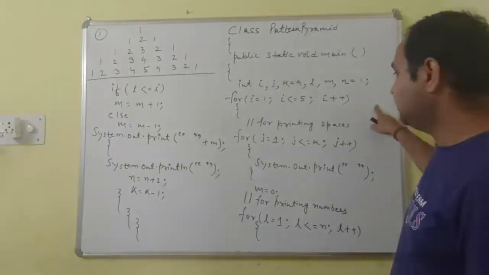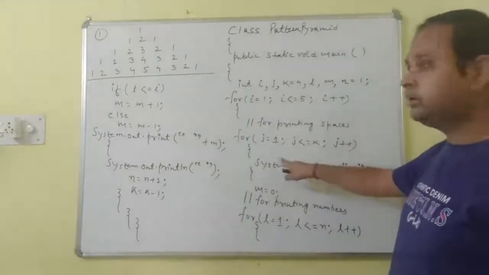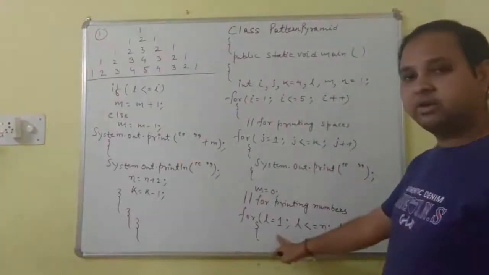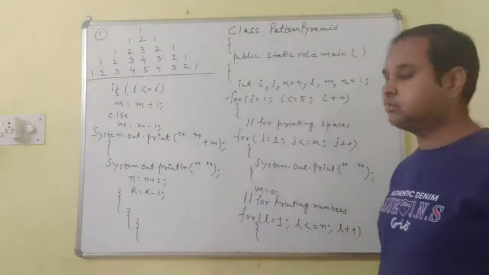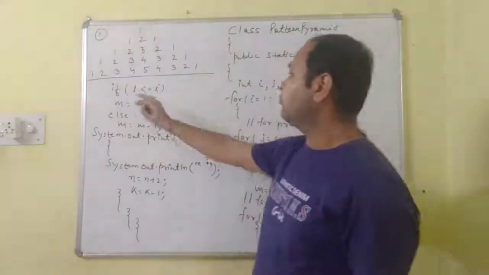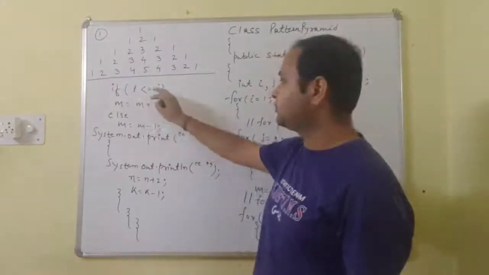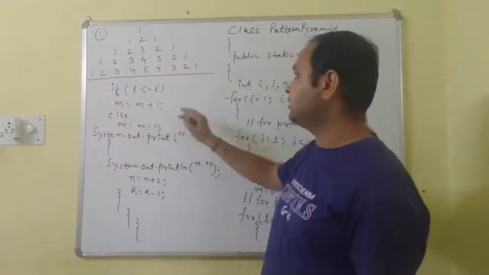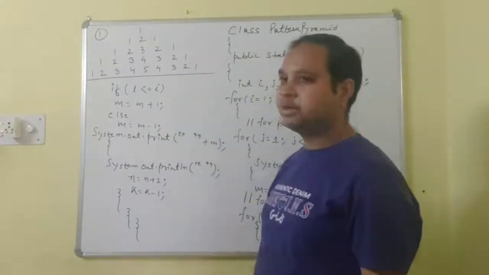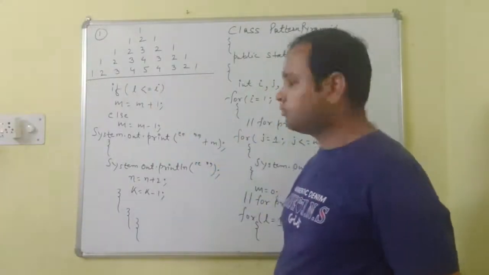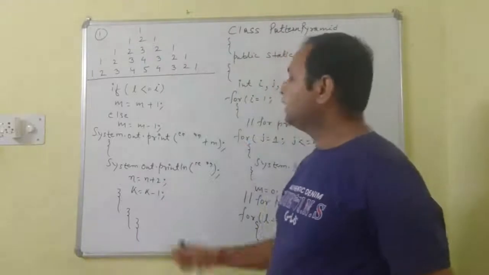Outer loop becomes 3. The j loop starts from 1, it goes till 2, meaning 2 times it will print space. l starts from 1, it goes till 5, meaning 5 times this loop will rotate. First, i value we are having 3, l value first we will have 1, so this condition is true, so it gives 0 plus 1, so 1 is printed. Then l value becomes 2, then 2 less than 3, again the condition is true, so it prints 2.